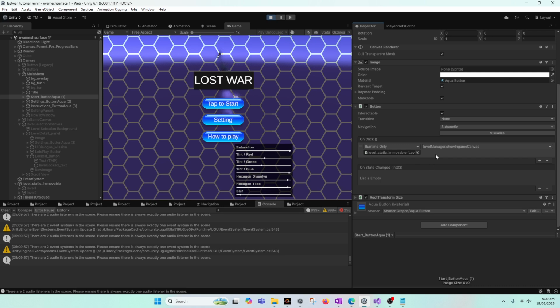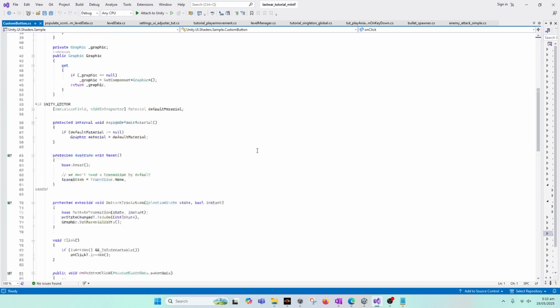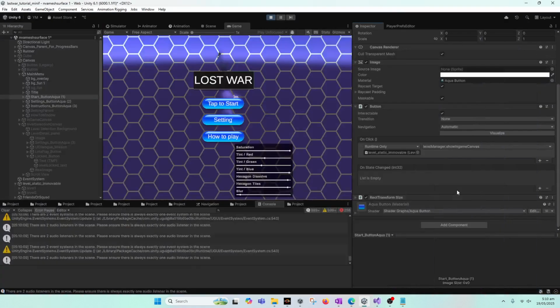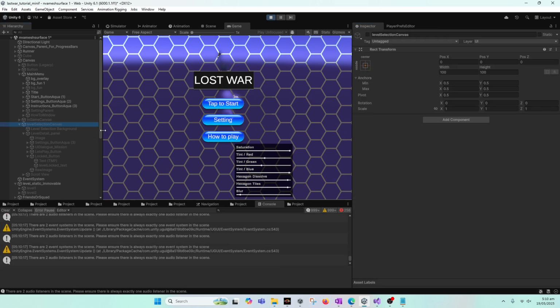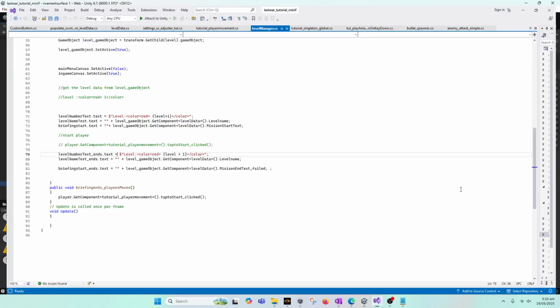And inside level manager dot show in game canvas, we will rather show the level selection screen. Sorry, I accidentally opened this instead of the level manager class. So let's open the level manager class.